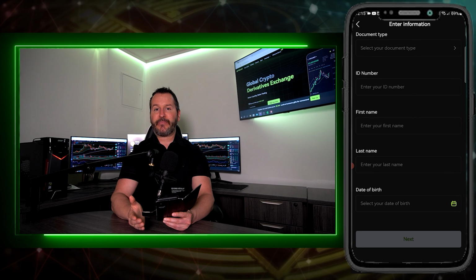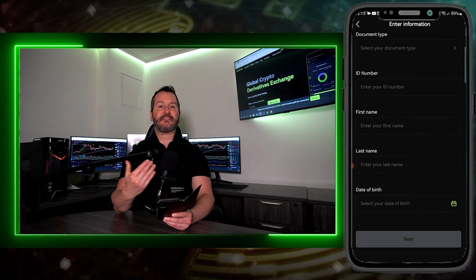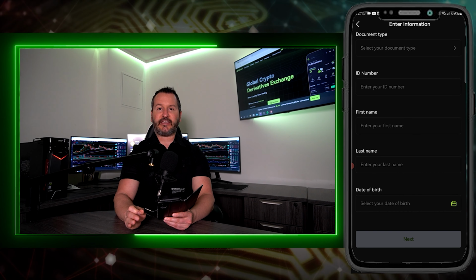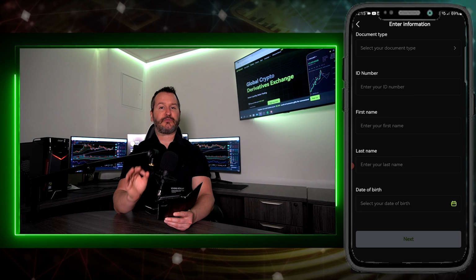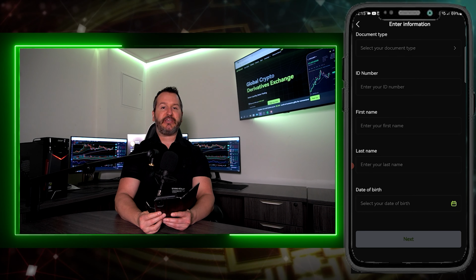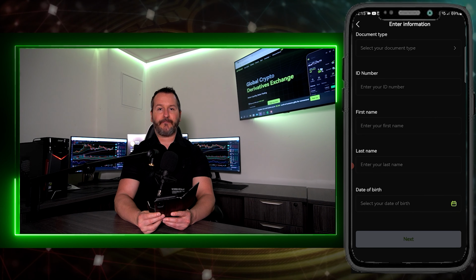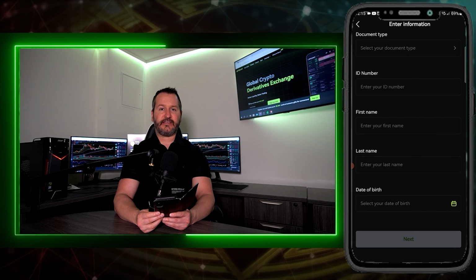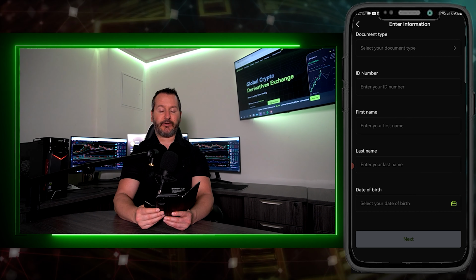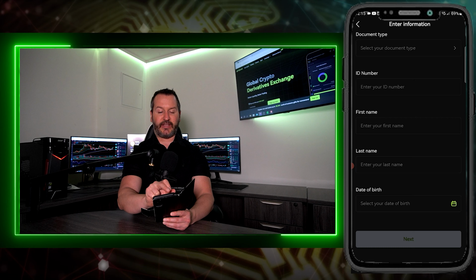On the next step, you're going to have to take a photo of that government issued document and submit it to Bitunix. You'll also have to take a selfie holding that document as well. Once you submit your documents as well as that selfie, Bitunix will then begin to verify your profile. Once you're verified, they'll let you know and you're good to go. But as I mentioned before, at the time of recording, this process is not necessary. But perhaps it is by the time you're watching this video. So I'm going to go back to the home page by tapping on the back button, top left-hand side of the app.